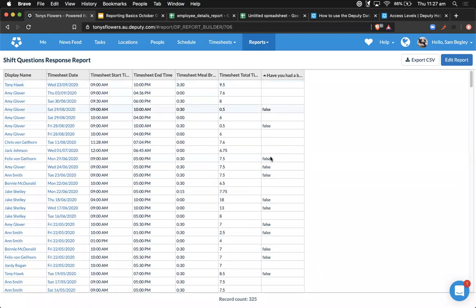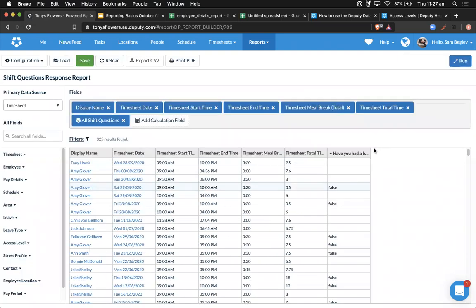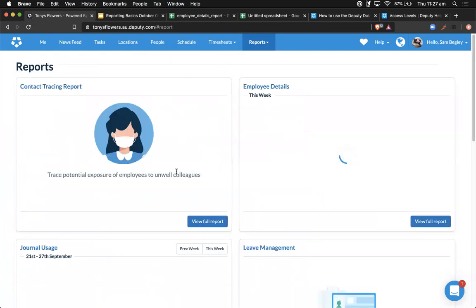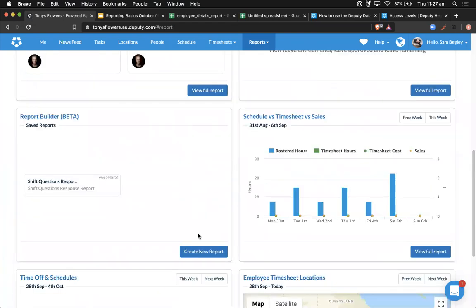I wanted to show you this because this is a custom report. It's very easy to make, but I just wanted to take a step back and show you how we got there. So if we go to edit report, what we might do actually is build one from scratch. The reason is because the first thing that you need to think about with the report builder is the type of data that you're querying.